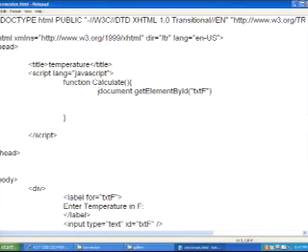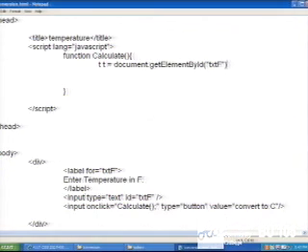Actually, I'm going to do something like this. I'm going to store that in a temperature. So I'm going to say T equals. Am I done? No. All right. Remember that this is a DOM expression that points to the thing on the page that has the ID of txtf. That happens to be this input tag.